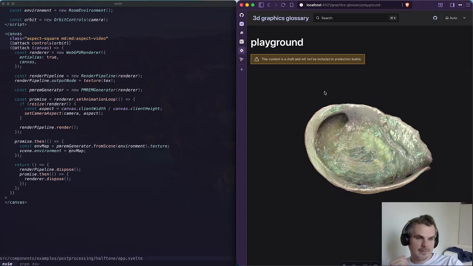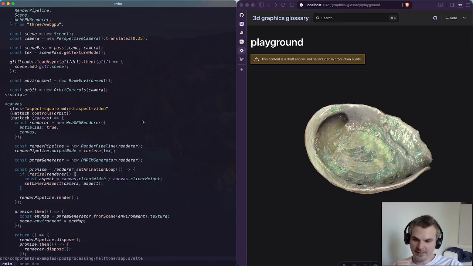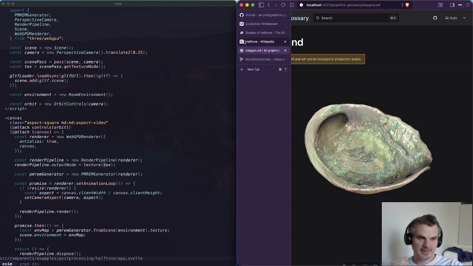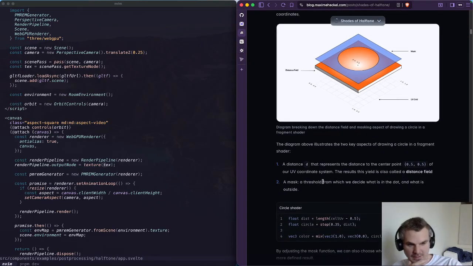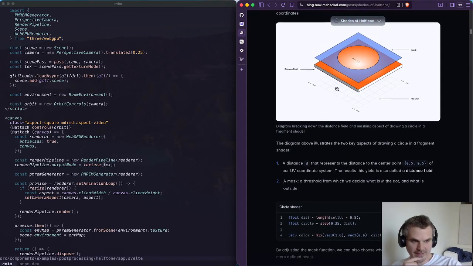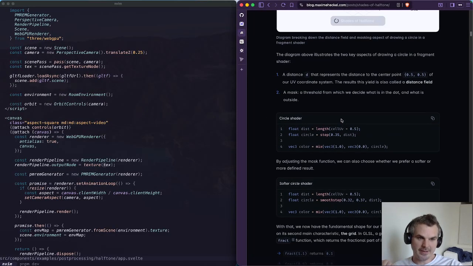Okay, so everything's ready to go. What's next is referring to the article and seeing here. So the first thing they do is talk about how to create a grid of dots. And how do you create one dot? If you can create one dot, it's easy to create more than one dot. So how do you create one dot?